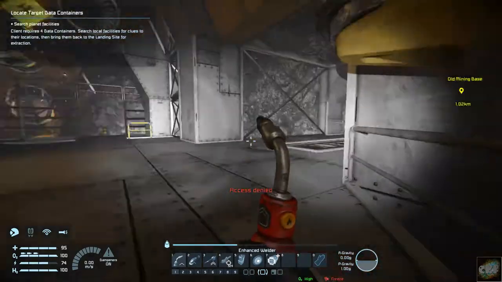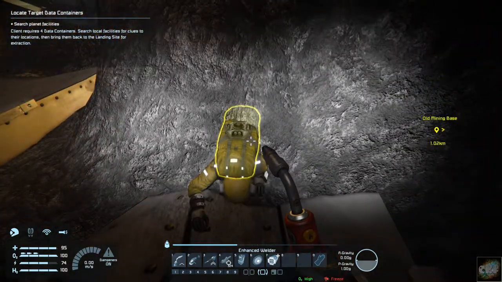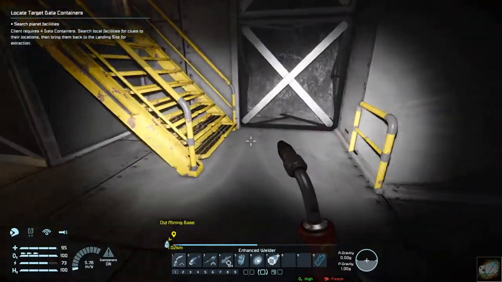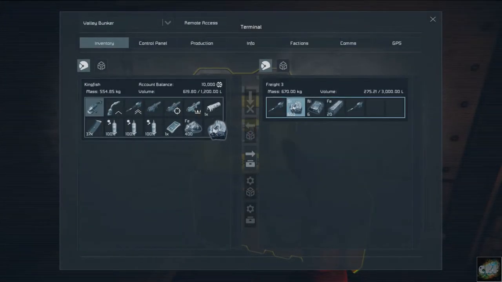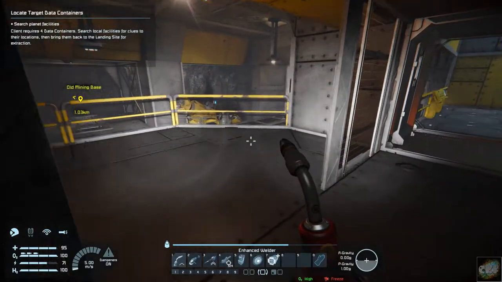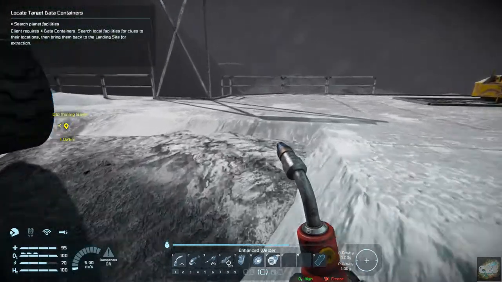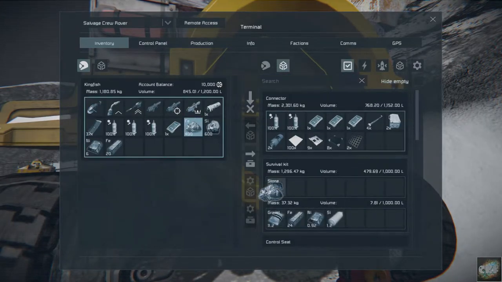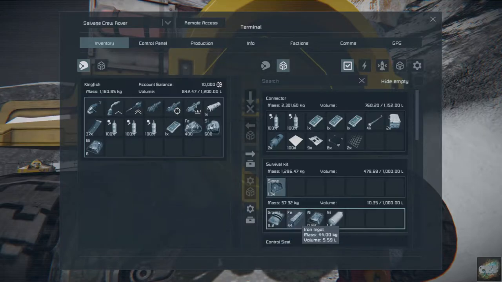Access denied, of course. But I did see some iron. This dude had some iron, right? Let's grab it. There were some others right up here. Silicon. Nickel. And iron. All right. And then we can probably... All right. Survival kit. I can't process though. I can put this down here though.